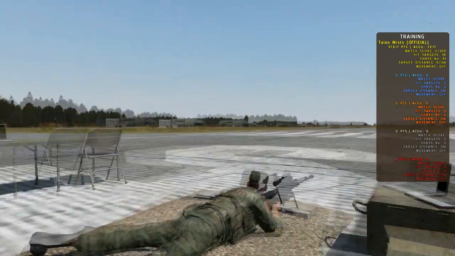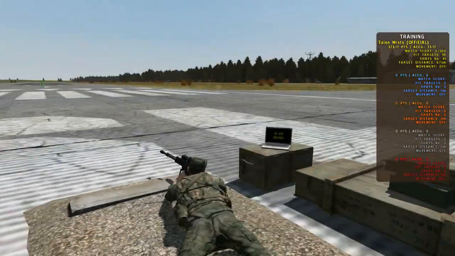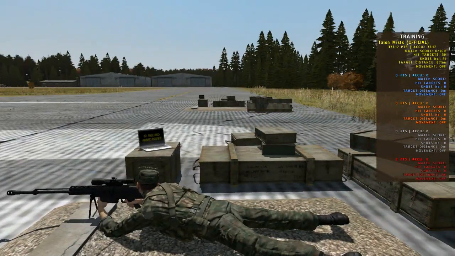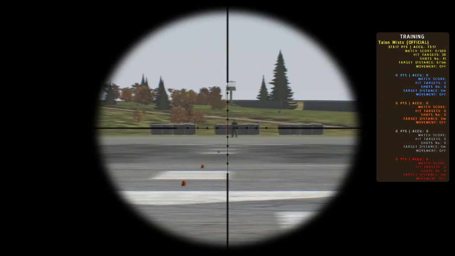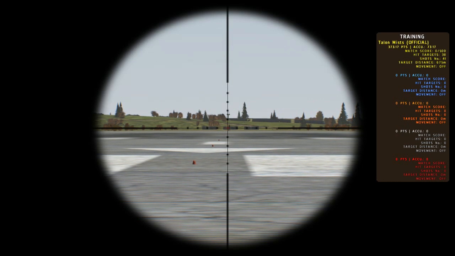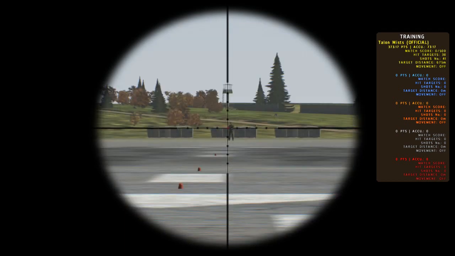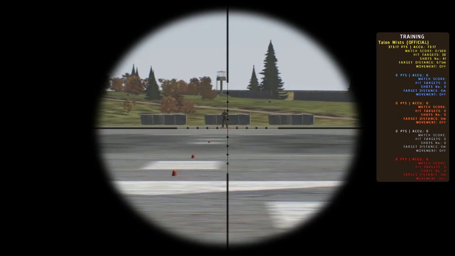Alright guys, lastly I want to show you how to use the British scopes. These scopes can be found on the AS50 as you see here, and the L115 A3 and A2. Now, I've read on multiple threads that this scope is bugged, and Bohemia Interactive knows about it, and because of that, I have done a little calculation, and I think I have come up with a correction factor for it. Now, these scopes have two levels of zoom. You can press on your numpad plus and minus to zoom in or zoom out. You want to make sure your scope is zoomed in all the way before you start your calculations.